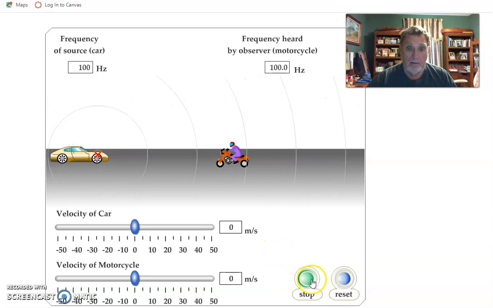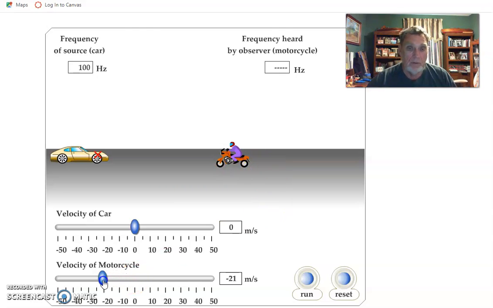All right, now, if we let him move away from the car, he's going to hit the waves slower. He's going to blink not quite as fast, because when a wave travels, he's traveling too in the same direction, so it's like he's spreading it out.